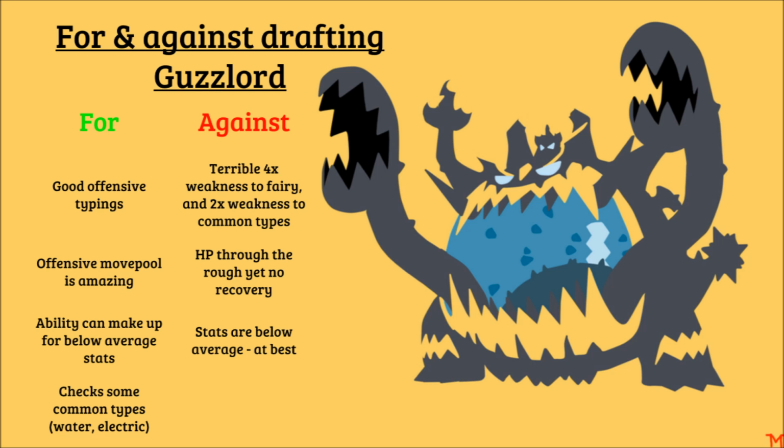The ability can definitely make up for the below average stats, so you can run a physically defensive one and boost that physical defense. You can boost that special attack stat to make those Dracos hit like a rocket hitting you in the face. So yeah, that's kind of nice. Best thing about this Ultra Beast is the ability. I'll bang on about that all the time. I think it is a really, really good ability.